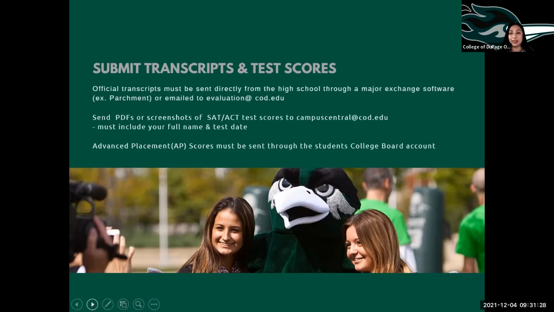Also, for standardized tests, SATs and ACTs were not required for admission. However, they will be reviewed for placement test waivers.